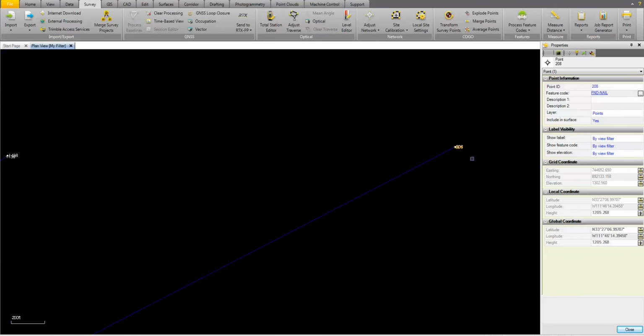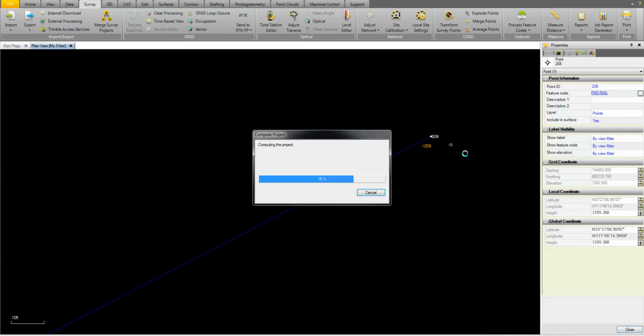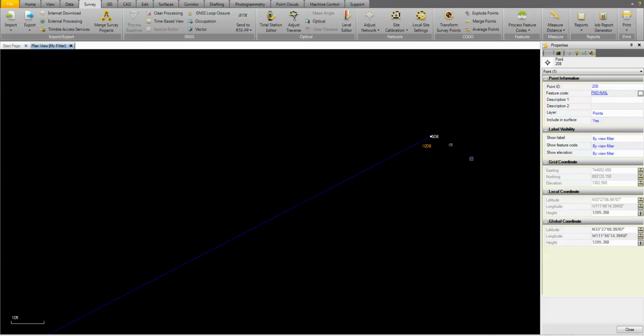So the coordinates now of this point 208, once we hit recompute, and let's look at the coordinates. Actually, it's good this happened. Again, this was the origin of your projection, which means that all of your ground scaling originates from this location. So point 208 did not change in northing and easting. However, let me undo this.